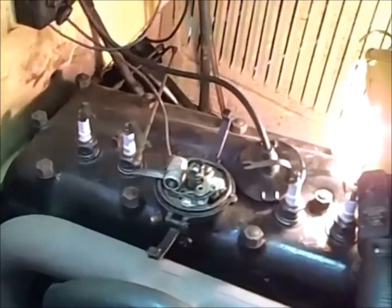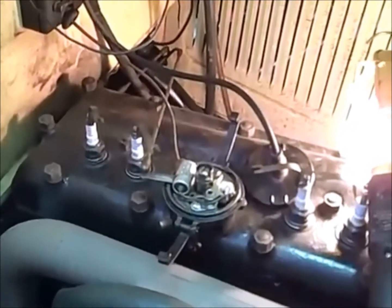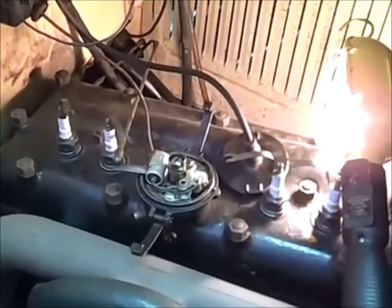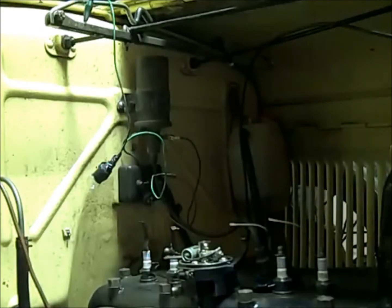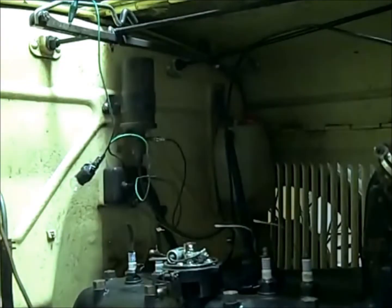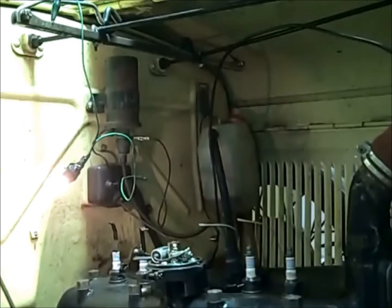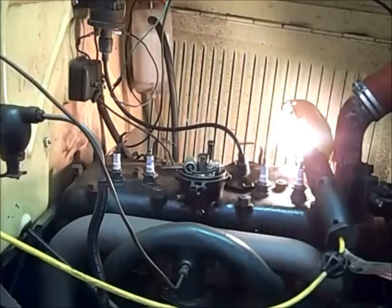After the screw has been tightened down, now we want to test it to see if we have good timing. What I'll do here is move the spark lever down about two notches, and the light should come on. If it does, then we've got perfect timing. Now when I push the spark lever up, the light goes out. When I turn the key off, the light comes back on, and that's how it should be. That circuit is hot until you turn the key on, and then the point's grounded, and then that side of the coil is grounded. So if you time your engine like that, your car should run very well.